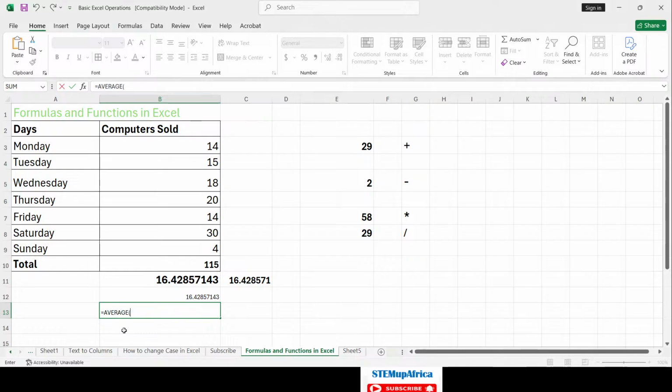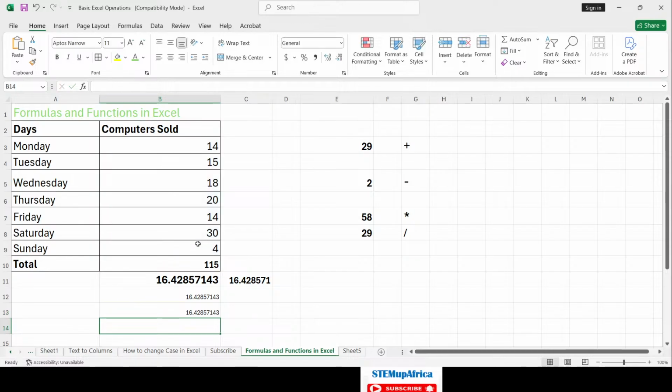So in bracket, when you open, you also accept an argument. So you take the range, close it, and you press your enter key. Right? So that is how to calculate average.